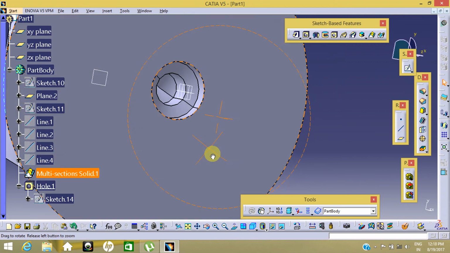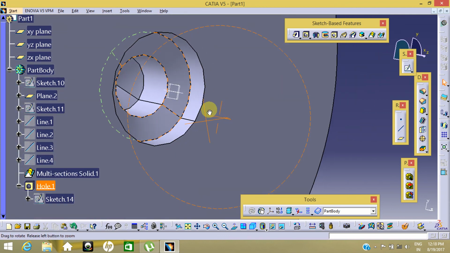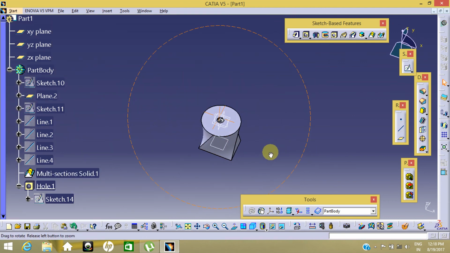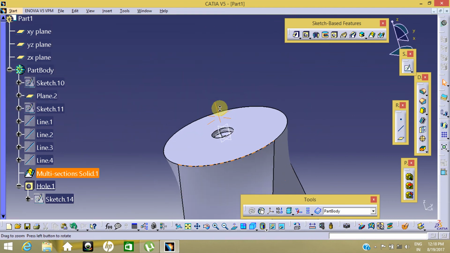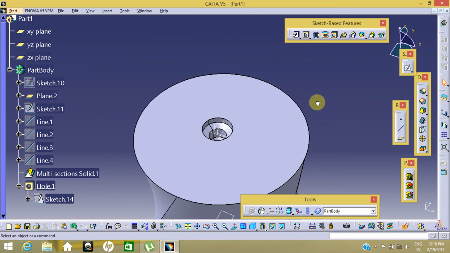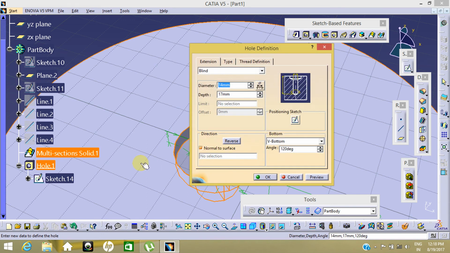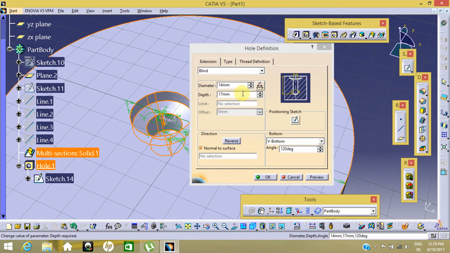In solid combine, a combined portion of two different sketches that are constructed on perpendicular planes is what I need. This tool helps to provide that particular combined portion of two different sketches on different planes.